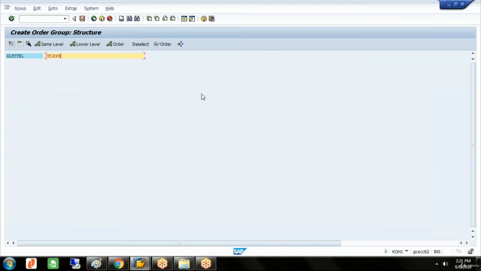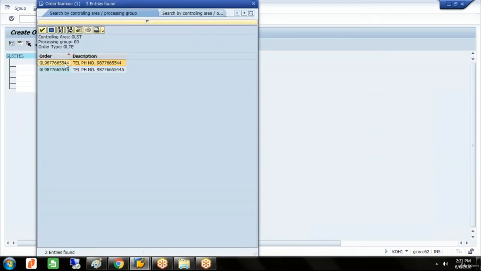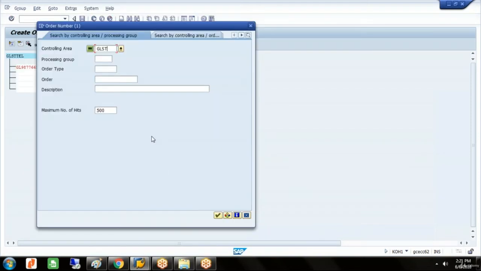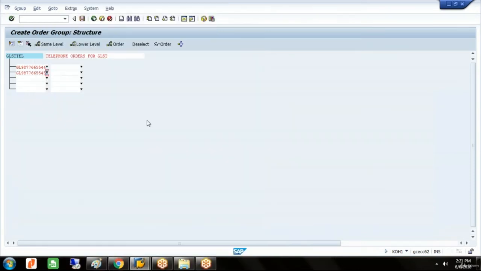This I'll call telephone orders for GLST. Click this insert order, and I'm linking both the telephone numbers. And save it.